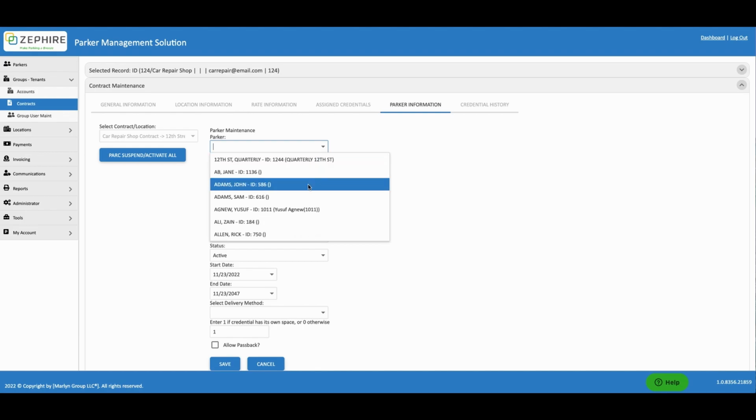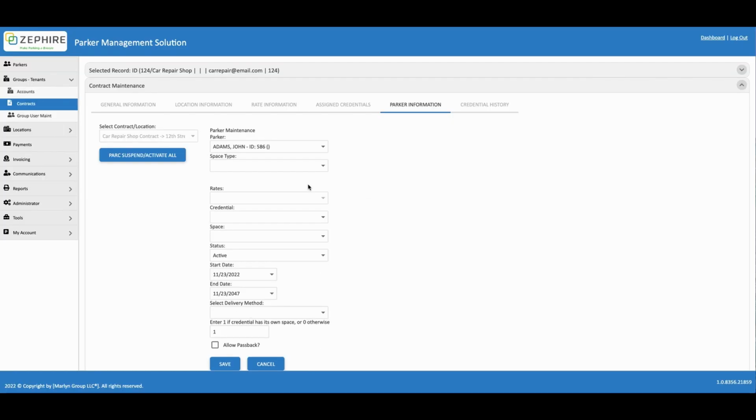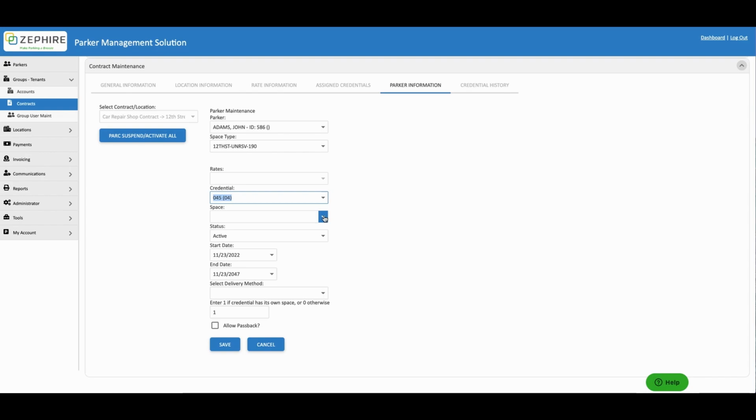Begin by selecting the parker's name and the space type associated with the contract. Then select the credential number to assign to the parker, as well as the reserved space if applicable.